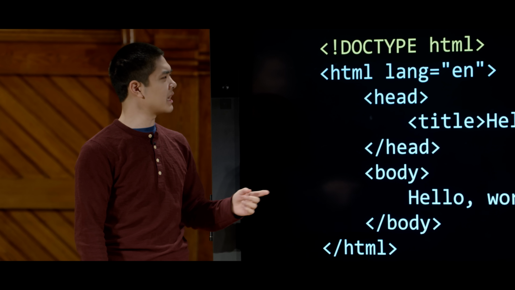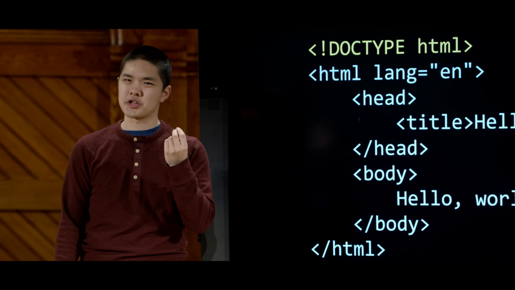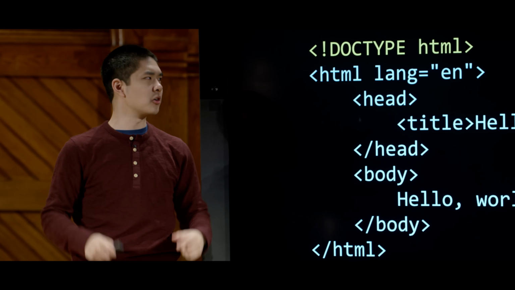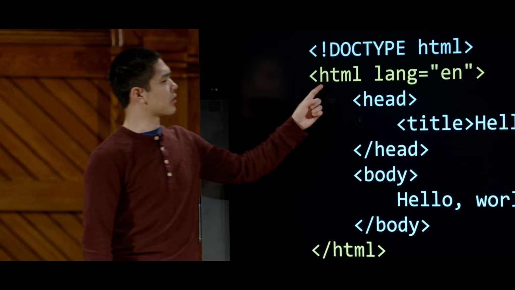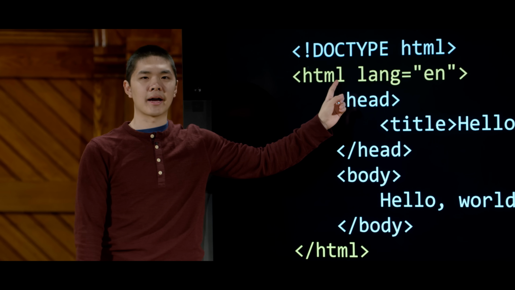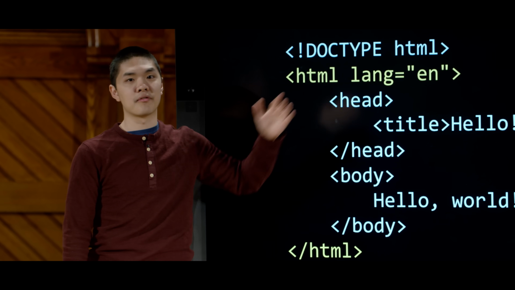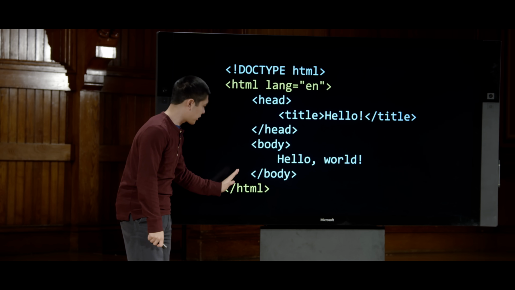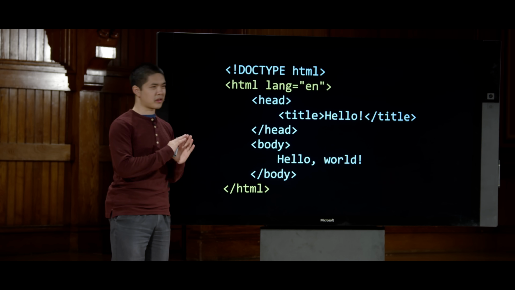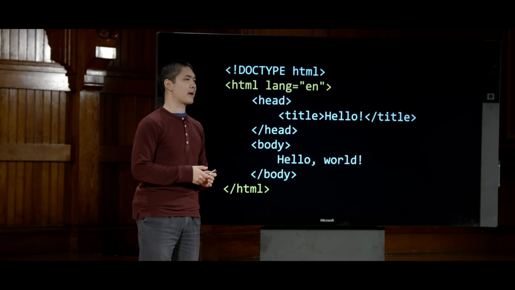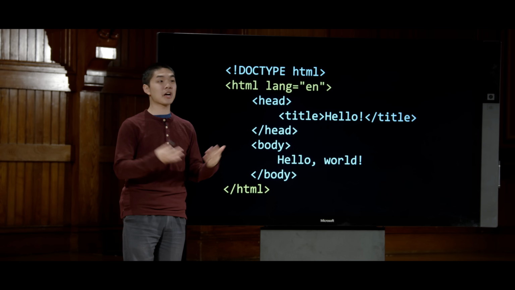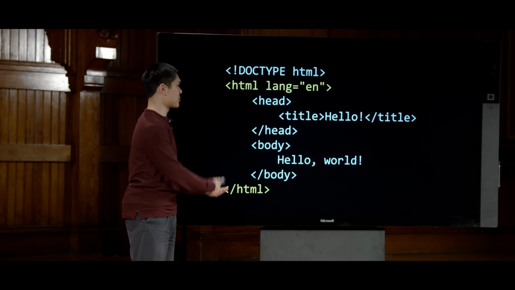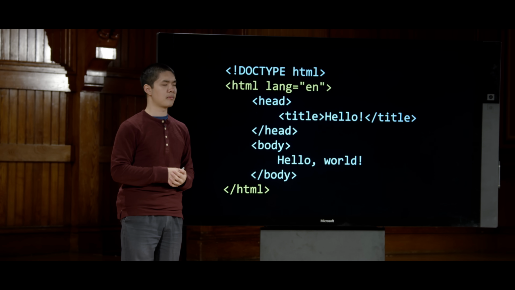Each of those elements is indicated by what we're going to call an HTML tag, enclosed using those angled brackets. And right here, we'll see the beginning of the html tag, which means that this is the beginning of the HTML content of our page. Down below, this /html means that this is the end of the HTML content of the page. And in between is the actual HTML content of the page, which might include other HTML elements.